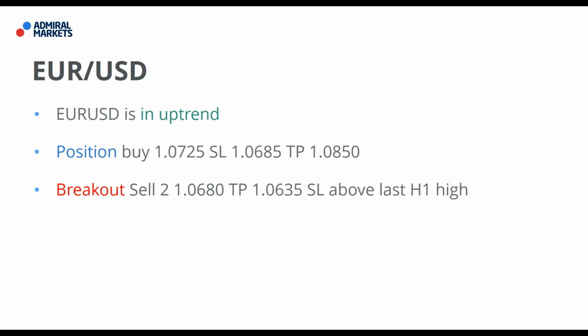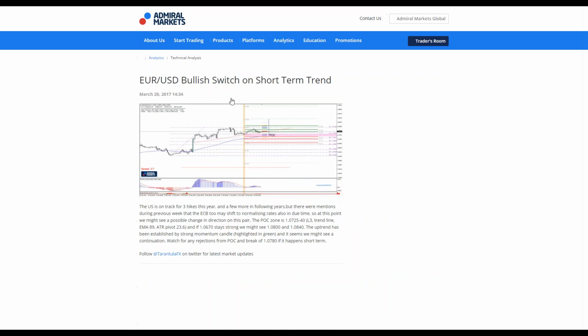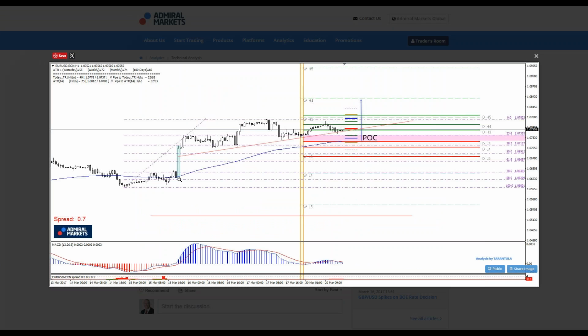The reasons for my long position on euro dollar is already explained, guys. Here I will show you now on technical analysis page. Here euro dollar, okay, this was a switch, okay, this strong momentum candle that respected this trend line, and at this point you see it's rejecting from POC zone. We have a confluence here. Also we have daily L3 level. We have 38.2. I mean, very close, but it's actually in between 23 and 38.2.